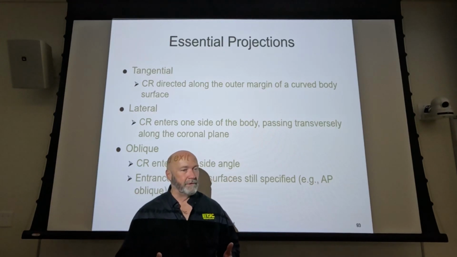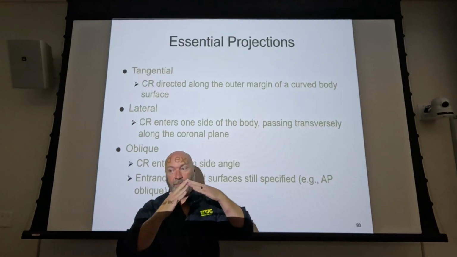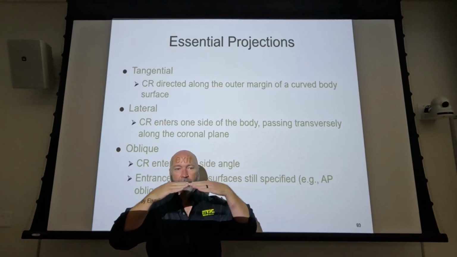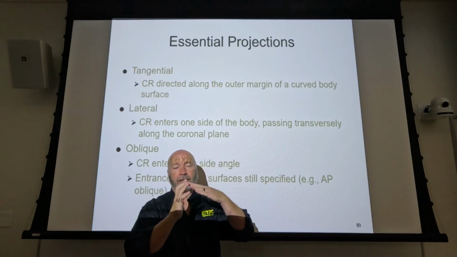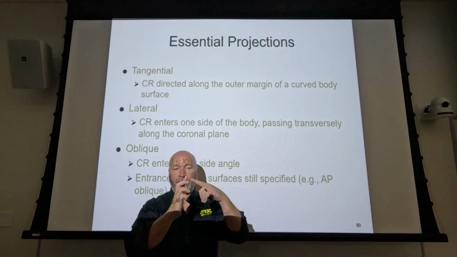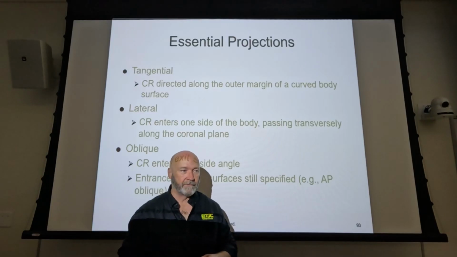So we've got a view that we do where we take the patient and we bend their knee. Providing it's not broken, we've got to diagnose the fracture first, but if it's not broken, we can bend their knee. Now the kneecap's sitting right out here. Does that make sense? So in order to visualize that kneecap, we're going to take our central ray and send it so that it just skims the surface of the knee and takes the kneecap and puts it on the image receptor all by itself.